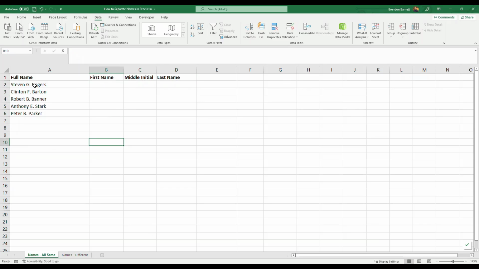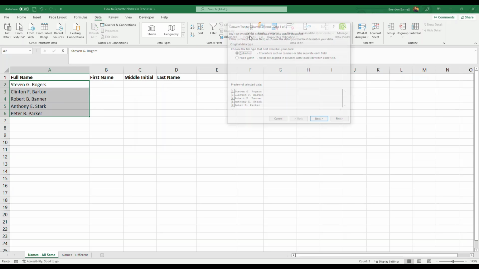All right, the other approach we can use is the text to columns approach. So this gives us a little bit more control around how we want the data to be separated. So what I'm going to do is I'm going to highlight only the rows that I want to convert into their own individual columns. So I don't want to select the header because then the text to columns function is going to treat the header as one of the values. So I'm just going to select the rows down below the header.